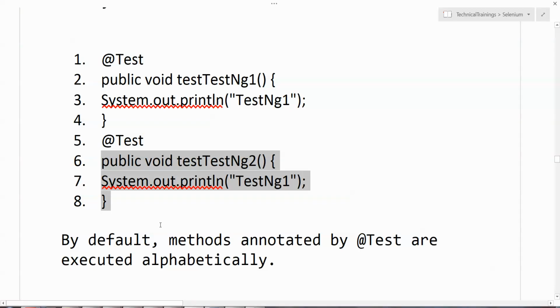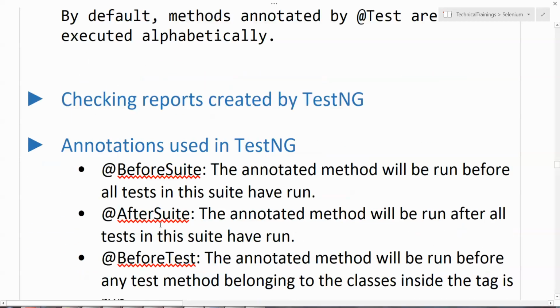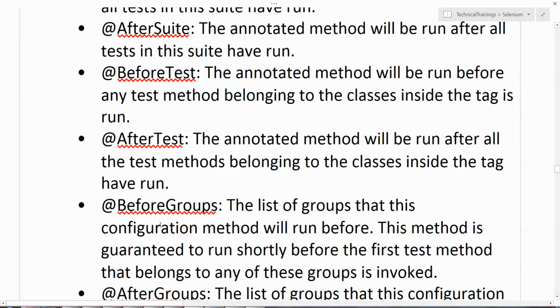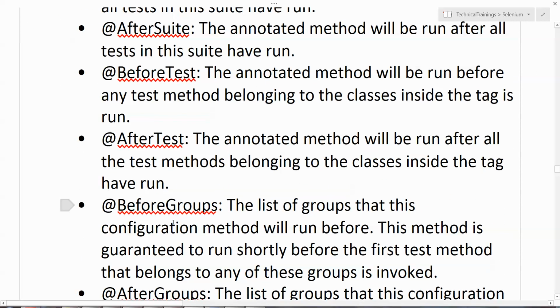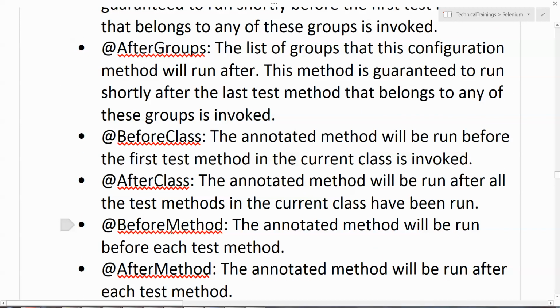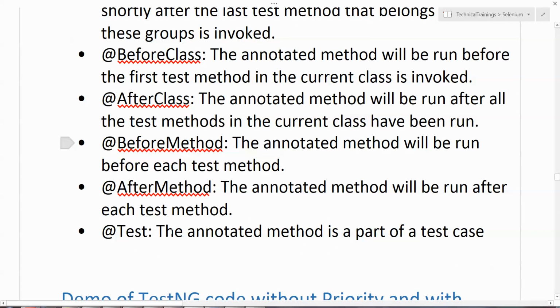Okay, so we continue further with TestNG. Now there are a lot of annotations which we have to look at as a part of the TestNG framework. What is an annotation? As I told you, an annotation is basically some piece of code which gives instruction to, in this case TestNG, to do some things for me. We have before suite, after suite, before test, before group, after group, all of this we will look at one by one as we address them in the code. If I explain now, it will not be very clear.